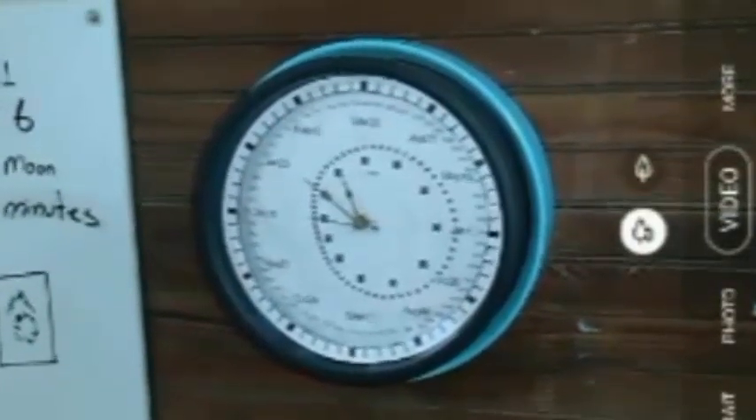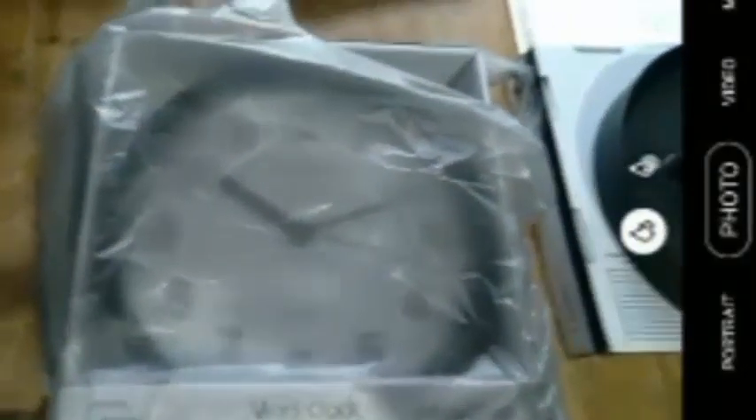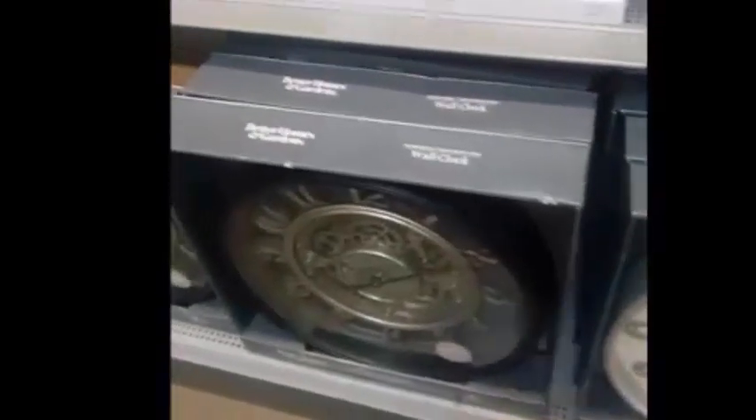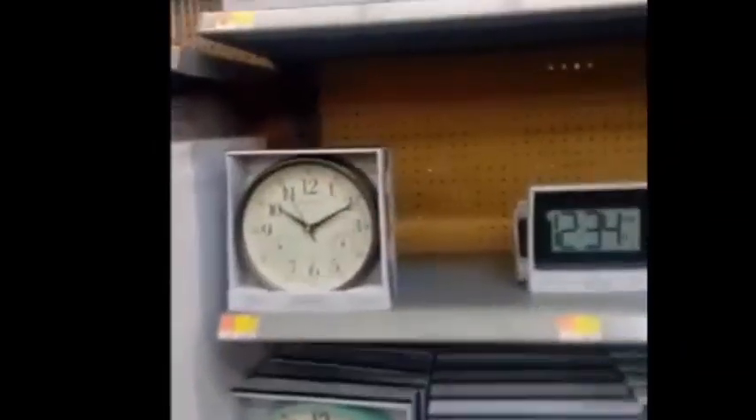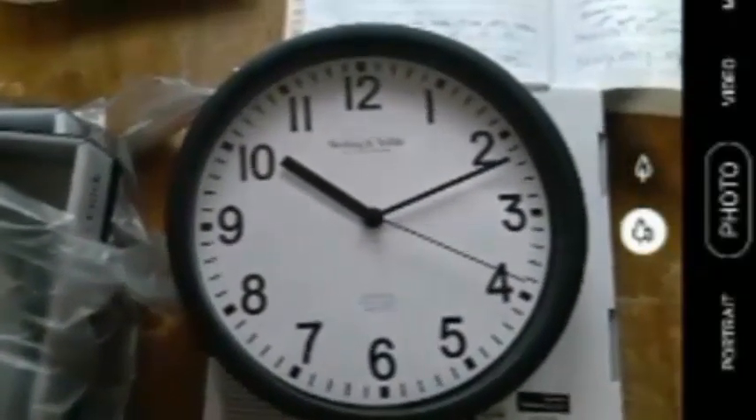Hey y'all, Coach in the Fight here, looking at the world's first celestial clock. In this video, I'm going to show you how to build it. Since this is only a construction class, we want to spare you all of the math. Basically, you need to understand that we're piggybacking two clocks together to make a celestial clock. The first thing we have to do is start with two clocks. We have digital clocks and regular quartz clocks — big face clocks. But today we're looking at the basic clock, and I ended up with this simple black clock. I got two of them, and we're going to put them together to make one celestial calendar.